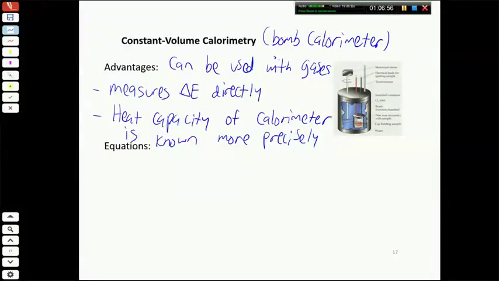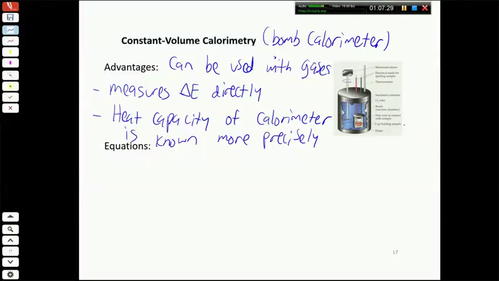So really at a research level, if you really wanted to make accurate measurements of heat, you would use a constant volume calorimeter, just because it's a much better sealed system. You don't have to worry about heat or gases escaping through the vent, and you can just get things a lot more accurate. But in principle, it's very similar. It's an insulated container. We're measuring a chemical reaction, and we're using the temperature change of the calorimeter to relate that to the heat of the reaction. So really, other than some slight design differences and some slight advantages and disadvantages of each one, they're used for the same types of things, which is measuring heat.